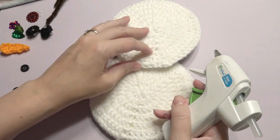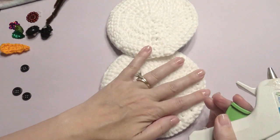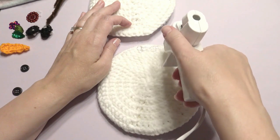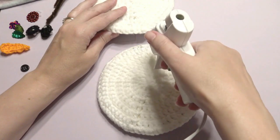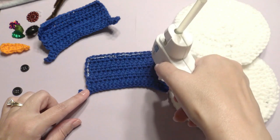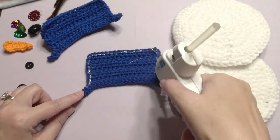Attach the head on top of the body. The head is the last 2 rounds that have the half double crochet. I used a hot glue gun and just glued it right on. Now take your hat and glue the edges and leave the bottom open so you can place it onto the top of the snowman.